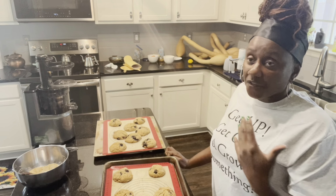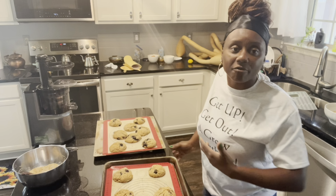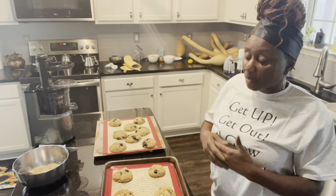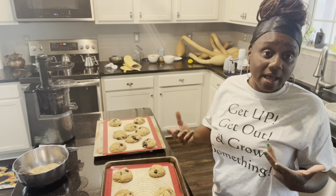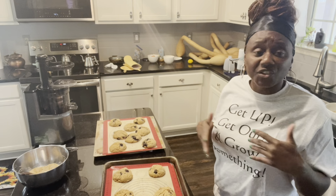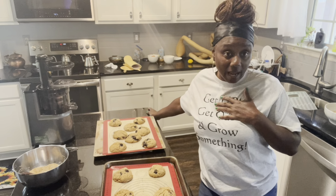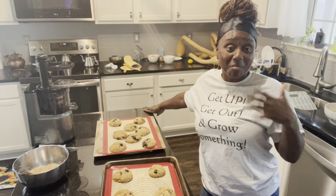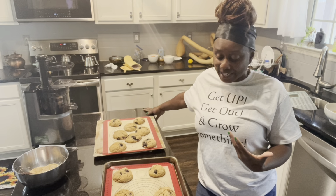And if you are having these at breakfast time, your family's already ready to eat, you can go ahead and place the icing on just like you would do a cinnamon roll. And then you could go ahead and eat them. Now for me, I'm probably going to eat them warm. I'm probably going to heat mine up. I know that I'm going to have one for dinner today.